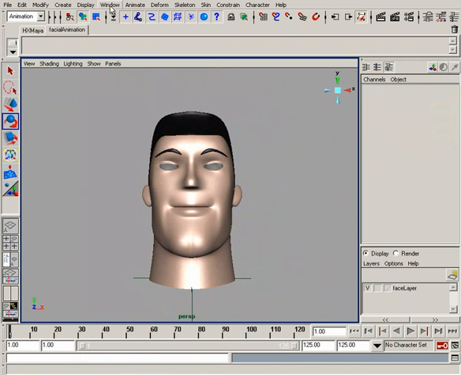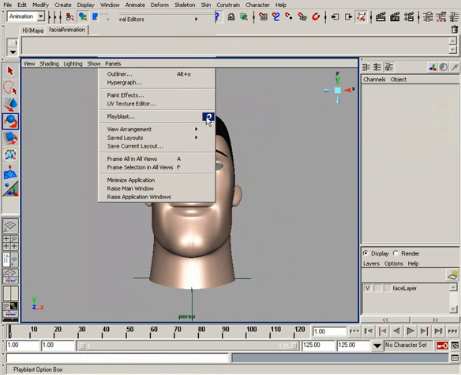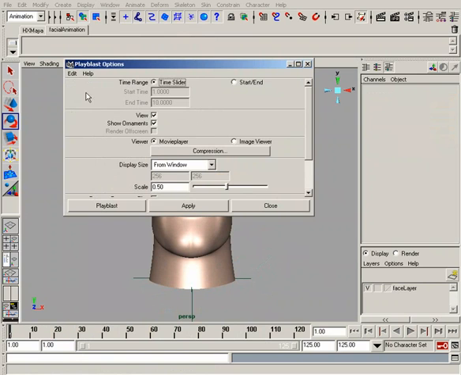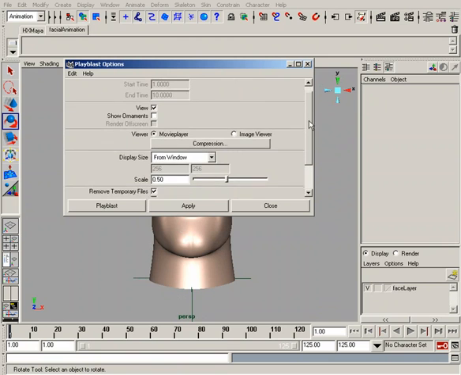And we'll go to Window. Let's go to the Play Blast options, and I'm just going to reset them to their default so we can go down the list and make some changes. So for the time range, that's fine. We can leave that at time slider. Let's check off Show Ornament, and that'll hide things like the camera name or this ornament at the corner. Okay, so we can just focus on our character's face, the movement that we've just made.